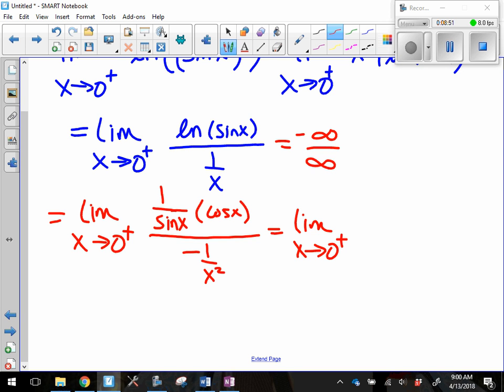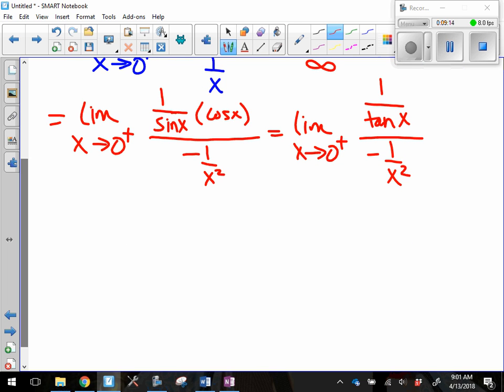What else is cotangent? 1 over tangent. I like 1 over tangent because tangent makes me feel good. I know what to do with tangent. It makes me comfortable. And now I have some funky complex compound fraction. That again is just screaming to be simplified, right? You got it. Good job.